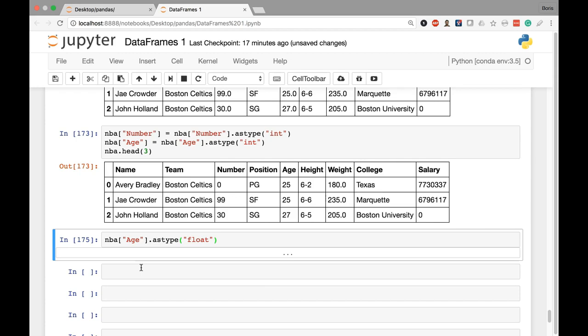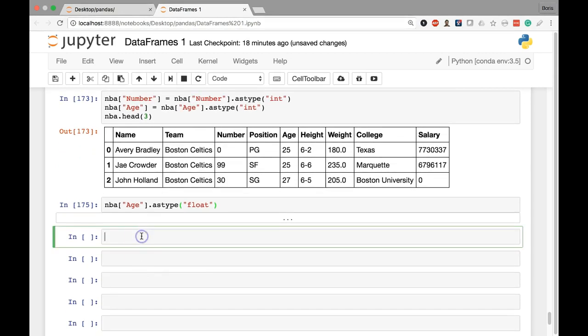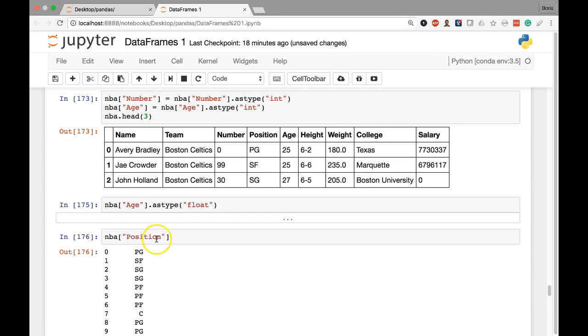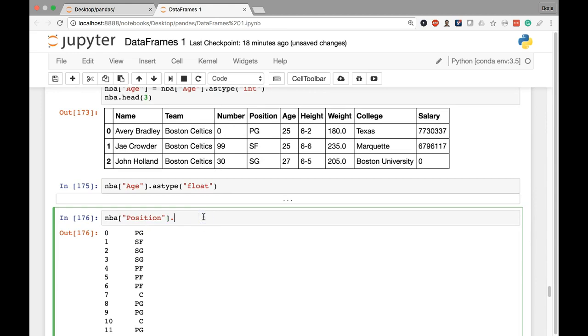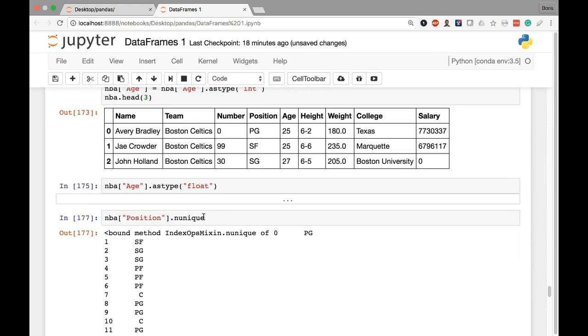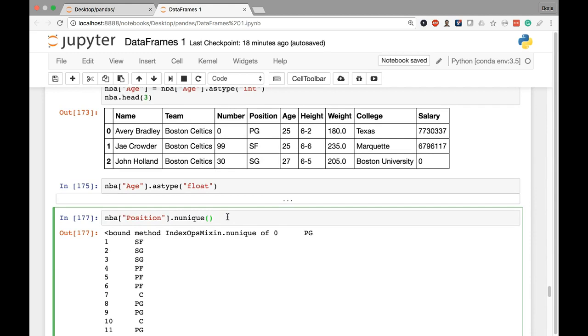So if we look at something like this data frame, we have our position column, and that only has 5 unique NBA positions. I can prove this, by the way, by getting our position series and then using the nunique attribute on it. Actually, it's a method, so we're going to have to place the parentheses at the end.